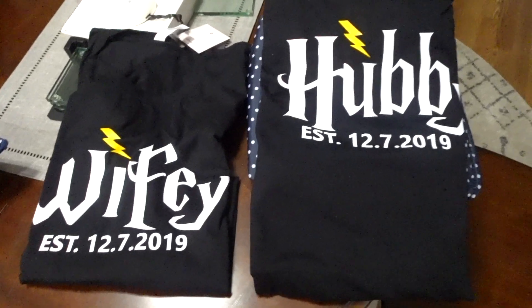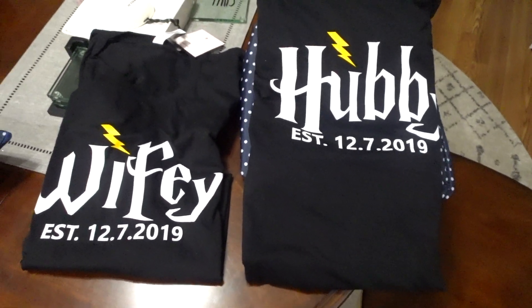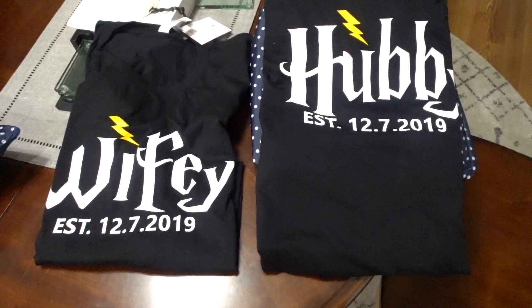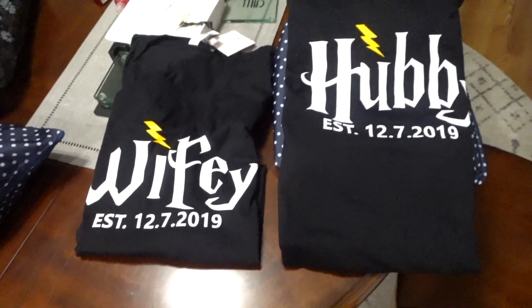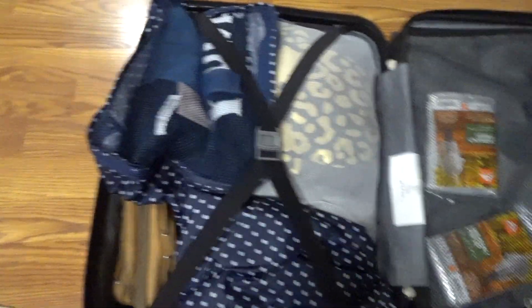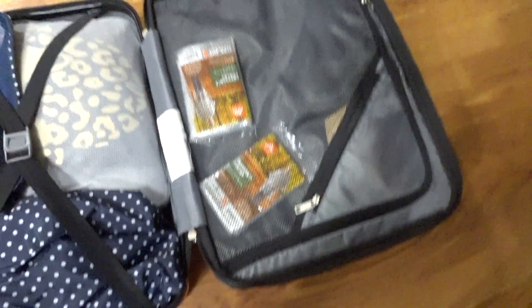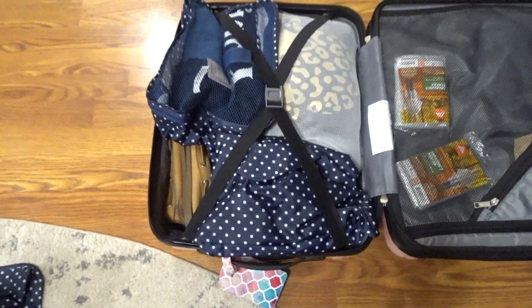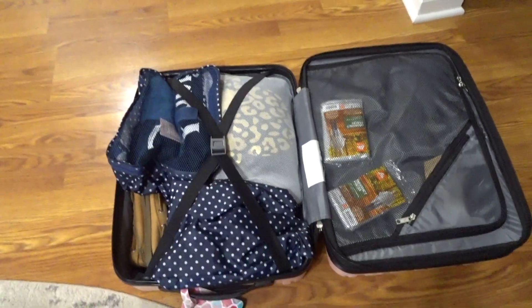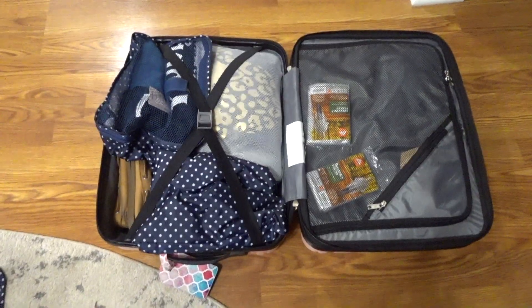For our last day this is the shirt we're wearing — we're actually going to Universal Studios, so we got this Harry Potter themed shirt with our wedding anniversary on it, which is kind of cute. Here's the second half of the suitcase: a pair of shoes and extra socks for myself, a pair of shoes for Carson, those shirts and packing cubes, and some ponchos. Other than that, we're fully packed in the suitcase — all clothes, shoes, socks, underwear, everything for the entire trip for both of us.